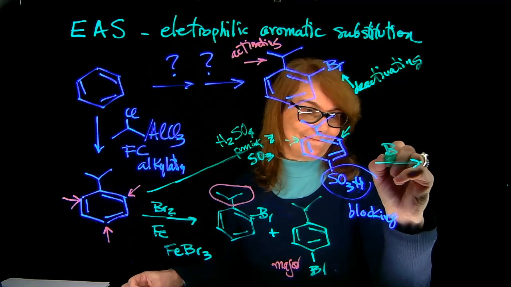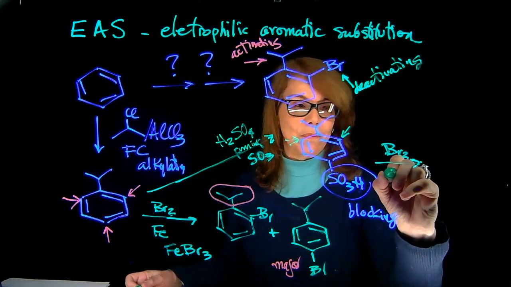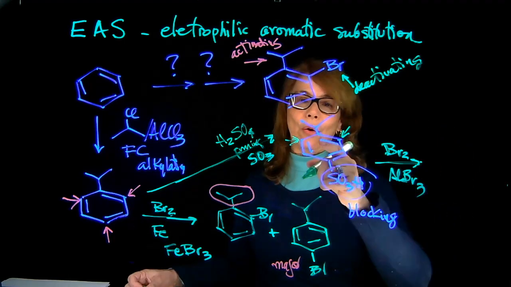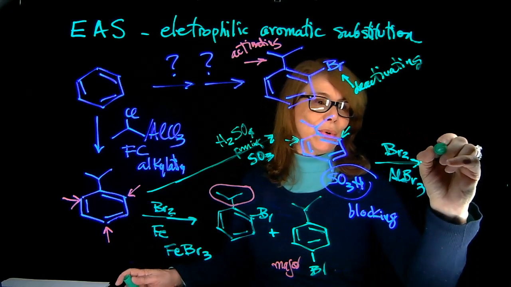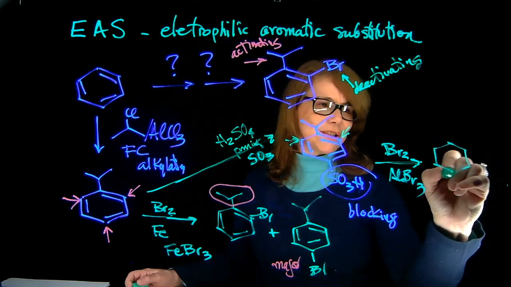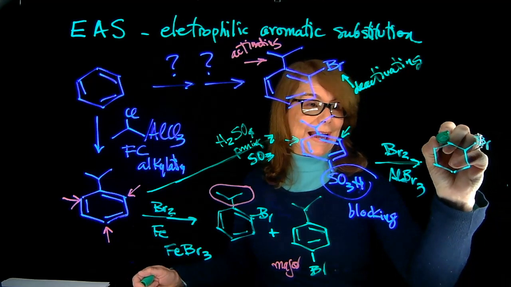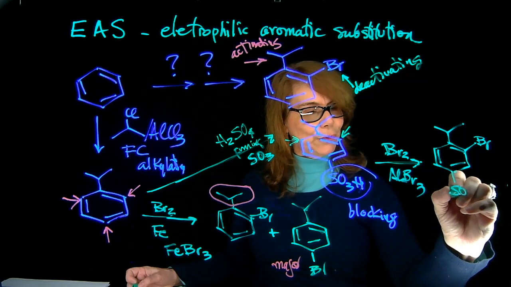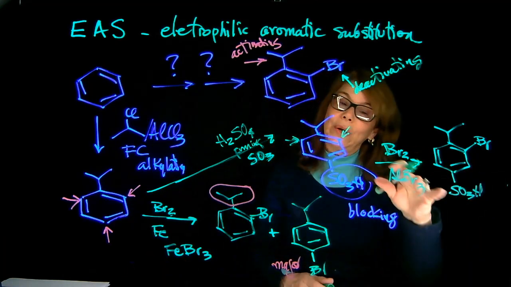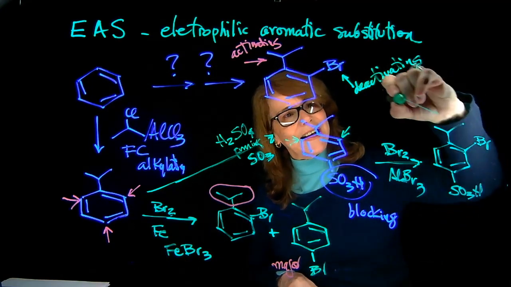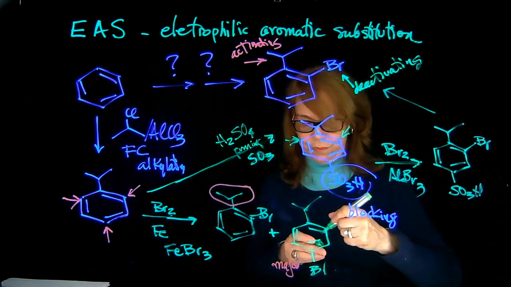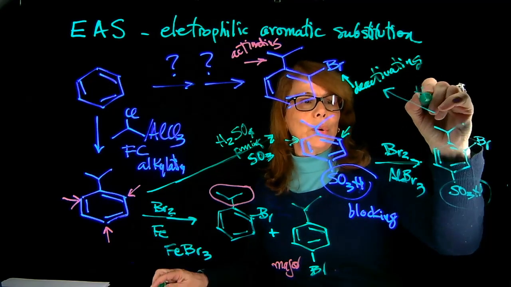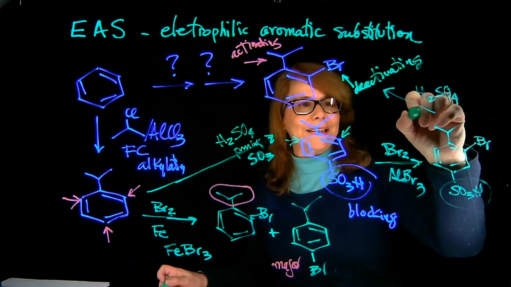So I'm forcing bromine to go, using another Lewis acid. This is occupied, so it needs to go ortho. So now I'm going to have my bromine where I need it, but this is still a sulfonic acid. So what do I do now to get to that product? I need to remove this group, which is blocking. The way we remove it is we use diluted sulfuric acid and heat.